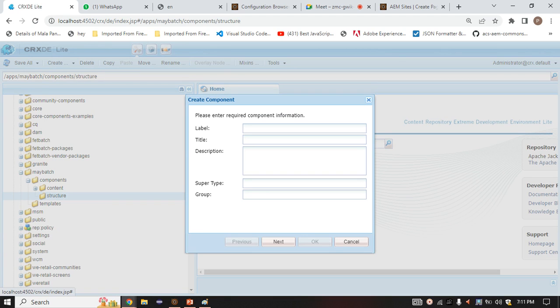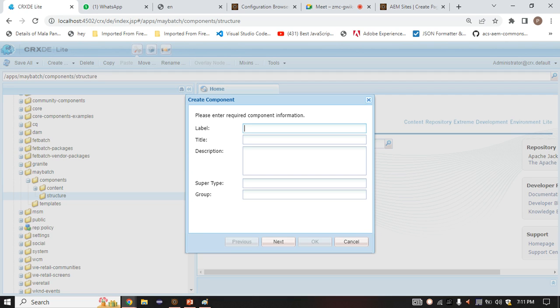So how can we create it? You can simply write here your label name, and that becomes your node name. What I'm creating here is a component, and this component is nothing but a node. We already know that entire CRXDE, entire AEM, works on nodes only.